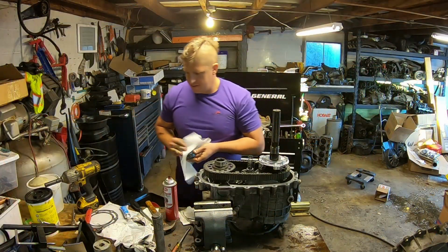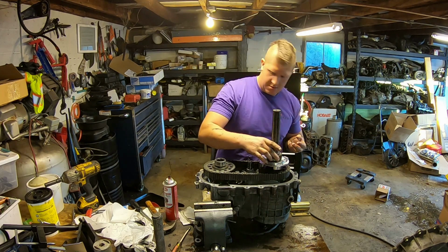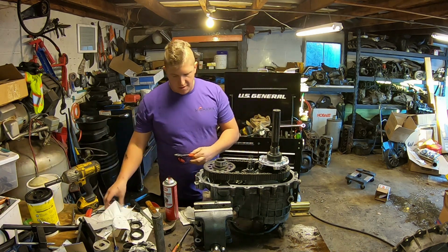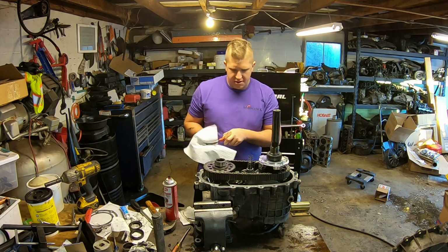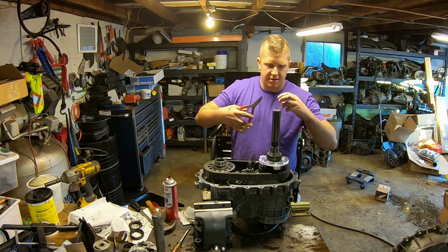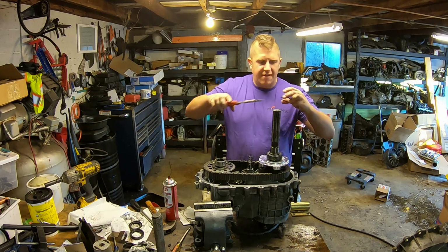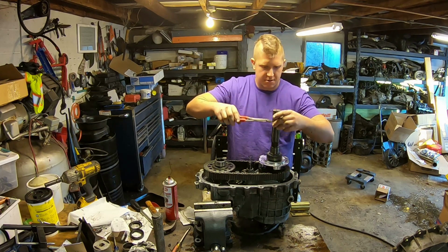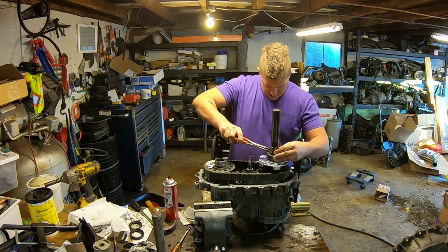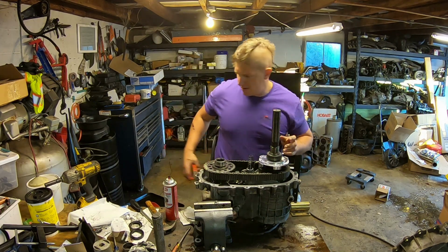All right, everybody, so I've got my new output bushing installed, new output seal installed. I was able to get the input seal off without completely disassembling the case. The sealing surfaces on both the front and back half have been scraped clean. So all that's left to do now is get my speedometer tone ring back on there.